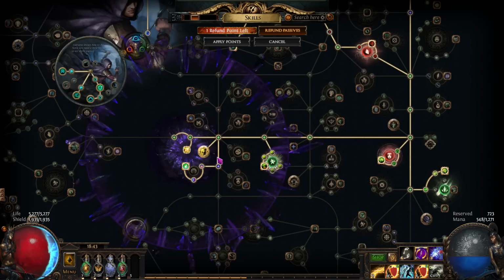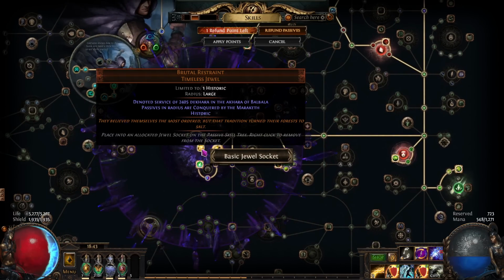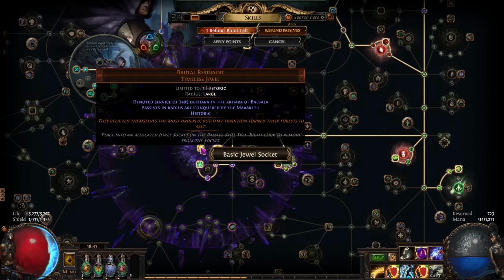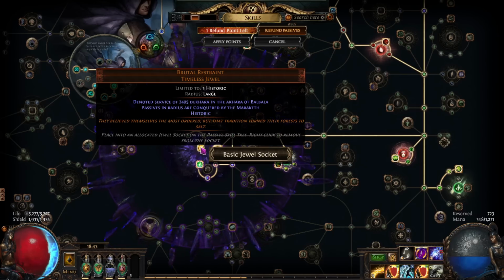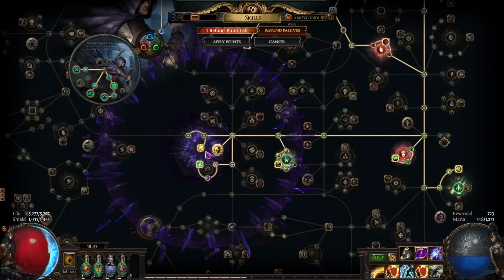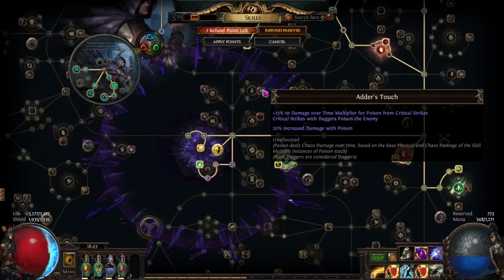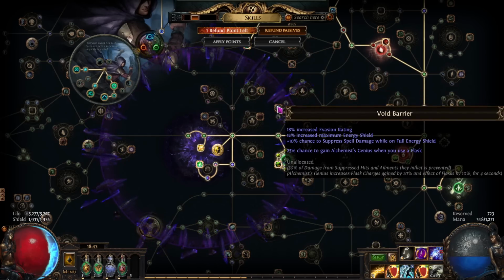So, how do you do this? It is with the Brutal Restraint Timeless Jewel. It is the yellow one. And you want it to have "denoted service of Balbala" at the end. The numbers aren't super important, though. You can find better bonuses on your notables like Frenzy Charge, Attack Cast Speed, Damage with Poison. This one's really good for the build.